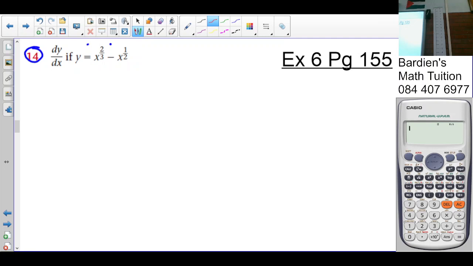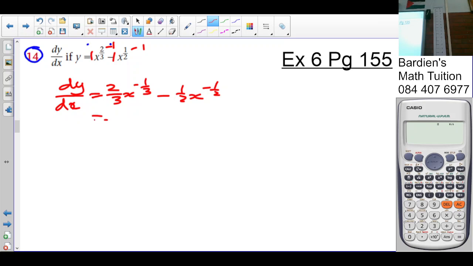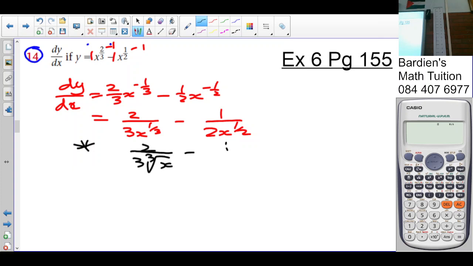So we got y is equal to 2/3 x to the exponent 2/3 minus x to the half. I can apply my derivative, so dy over dx. So 2/3 times 1 is 2/3 x. You subtract 1 from that, I get negative a third. Minus a half times 1 is negative a half x. Minus 1 from that is going to give you the minus 1. Which now can be written as 2 over 3 x to the third, because I want to write with positive exponents, minus 1 over 2x to the half. Again, you don't have to write it in the radical form. So it's 2/3 the cube root of x minus 1 over 2 square root of x. Okay?